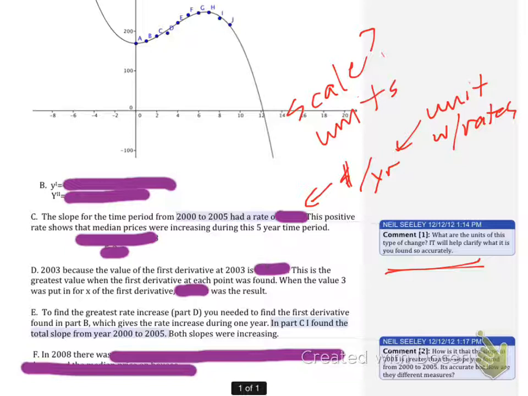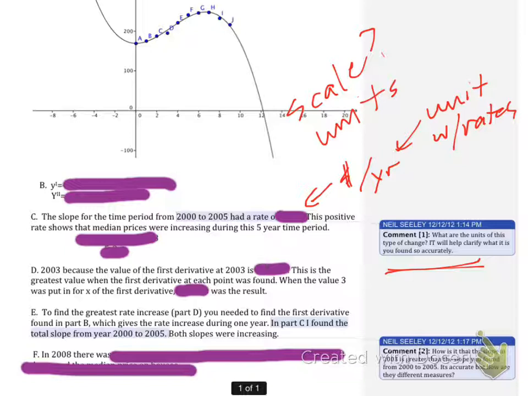Two, if you ever go into teaching, if you want to be effective, you don't assume the students know things. You want to double check and find out, because you'll find out that we're not all on the same page when you might think we might be. And so part D here, by the way, B has just got the derivatives in there, and that is all it's asked for, so it's nothing fancy.